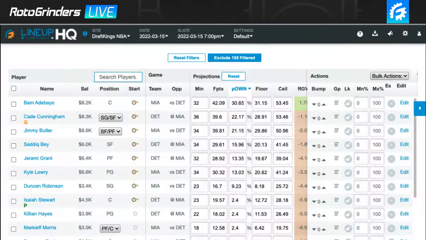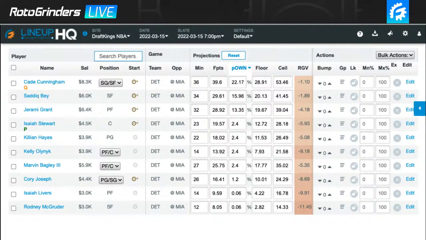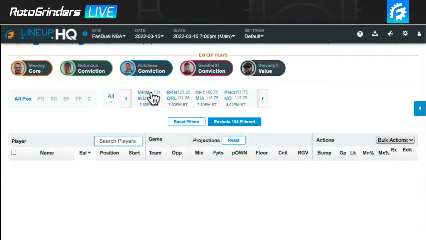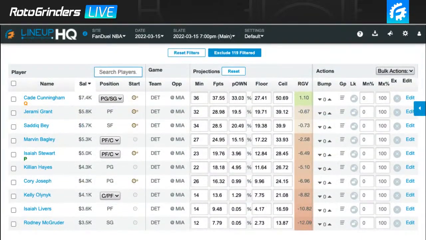Honestly, I think Jeremy Grant on FanDuel is reasonable for some shots, but I don't love him. Sadiq Bey, same thing, especially if Cunningham is out. Grant and Bey, all of a sudden their price tags look pretty appealing. But even these guards like Hayes and Joseph, if they were in the low 3Ks, I'd have more interest, but they're priced up above 4K, and it's really tough to see them having crazy ceilings against this Miami team. Miami's just too strong of a defense. I don't love it. If Cunningham is out, you can take shots on Bey and Grant on FanDuel. And if Cunningham's in, I think you can take shots on him, but it's just a tough team to love in this Miami matchup.